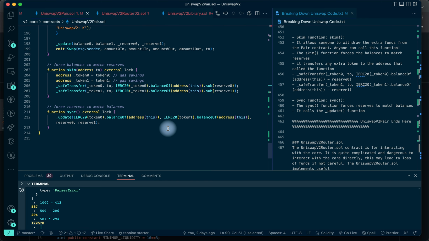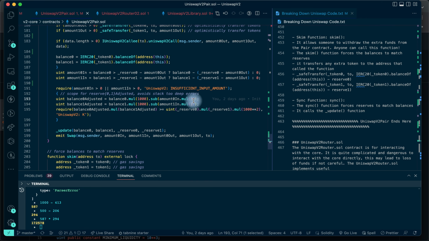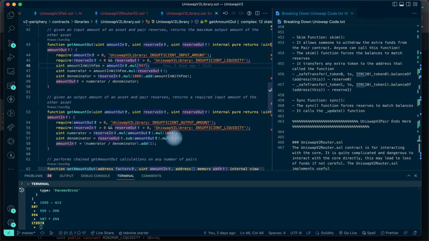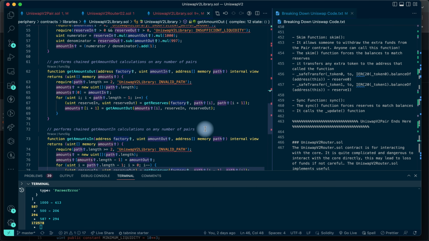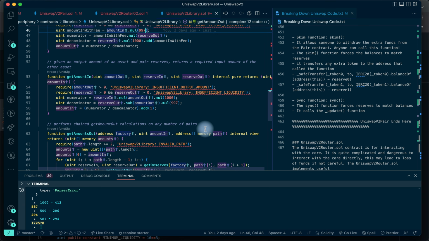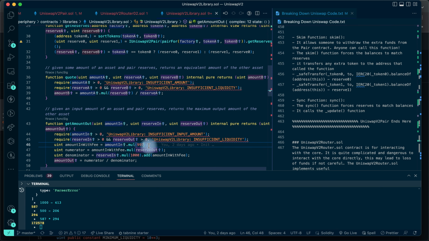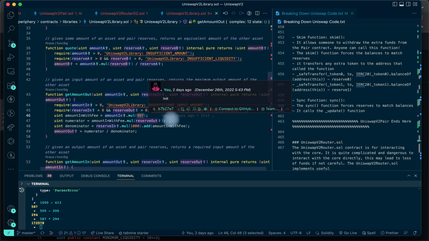This place is 2. This is where they are calculating the fee, and the library. So this is another place. All these places are where they are calculating the fee. So if you're changing anything in the fee part, let's say you're changing it to 0.2%, this will have to be 8, and here also will be 8. Take note of this, because this is what you need mostly when working with Uniswap. A company might just tell you, okay, we need a decentralized exchange and we need to be taking 0.5% fee and all of that. So I'm showing you the target points where you need to modify to achieve those things. But you can do more research to understand what is happening here and how this is being calculated.